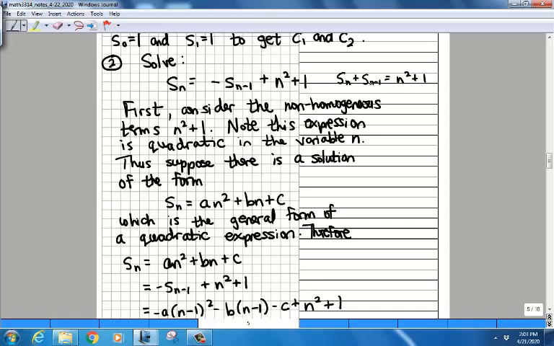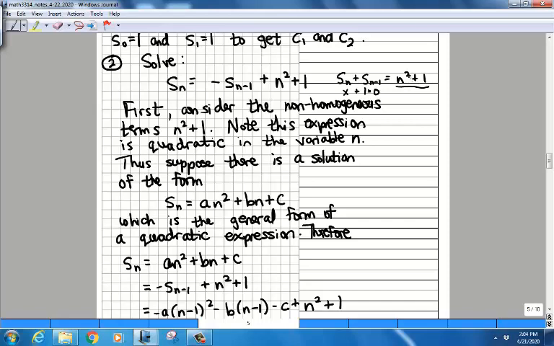So that means that this is not homogeneous. By the way, this is a first order recurrence relation, not second order. Its characteristic equation is x plus 1 equals 0, which is first degree, right? So how do we go about solving this non-homogeneous recurrence relation? Well, I mentioned, take a look at the non-recursive terms, n squared plus 1. What sort of function is that with respect to n? That is a quadratic function, right?